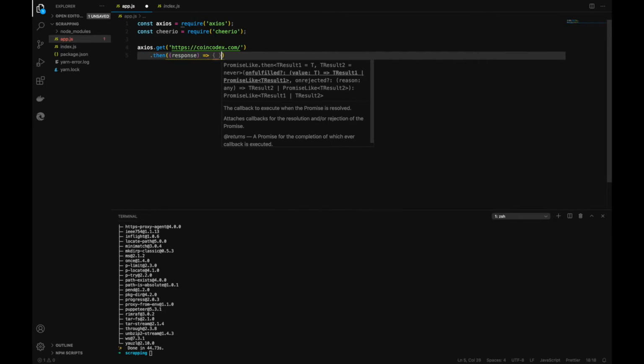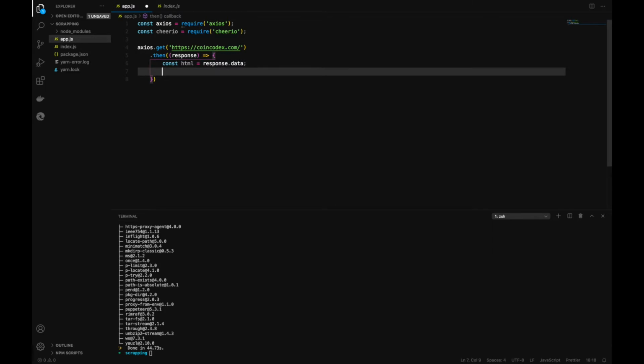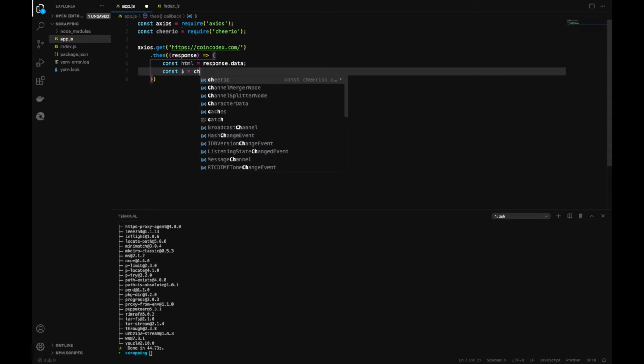Inside here, we will first make a constant and name it HTML, and in this particular variable, we will be assigning our response data. We will also now make use of Cheerio for our DOM selector, and for that we need Cheerio to load.